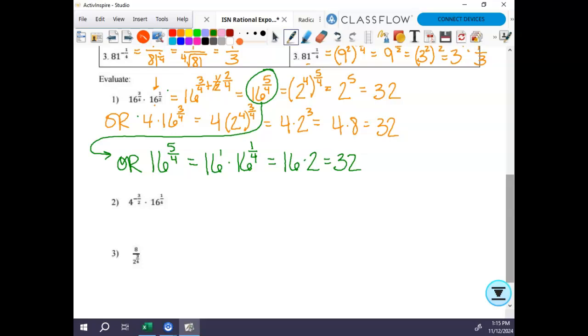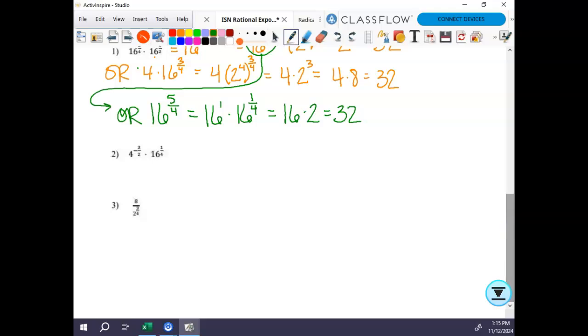So you have lots of options here. Which one is the best? Whatever makes the most sense to you at the time, or whatever you may feel like is the easiest with the numbers that you were given for that question. Okay? So we won't work all of these multiple ways, but I think the next one I wanted to work 2 different ways as well. Okay. What questions do you have? All right. So now let's look at number 2.